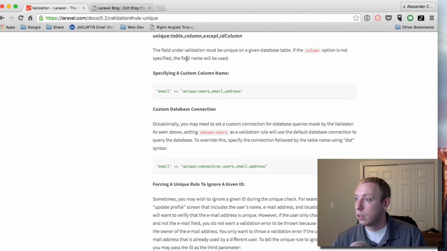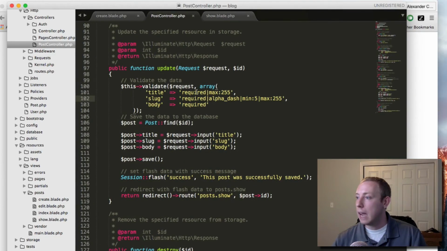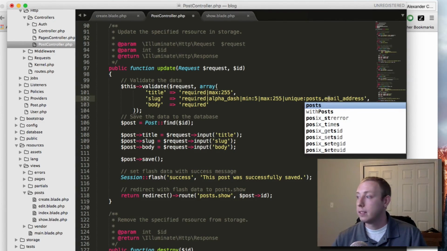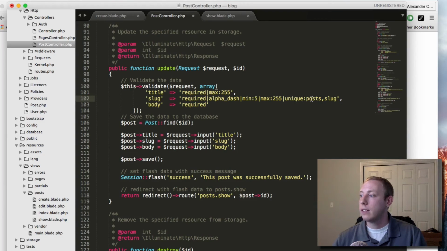So we just need to put unique, and then the table name, and then the column name. We'll just copy everything inside the quotation marks. We're going to come back over to Sublime, and up here in our slug validation, the best time to do this is at the end, and I'll tell you why in a second. Let's just paste it and then get it edited. So we're testing if it's unique inside the posts table, and then which column? We're doing the slug column. So we're saying, go into the post table, go into the slug column, and see if this item is unique from everything else in there. And then we're done. Let's go ahead and save. Now we're completely done with that. So now that'll see if it's actually unique.